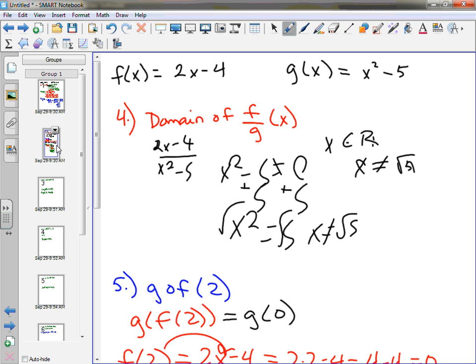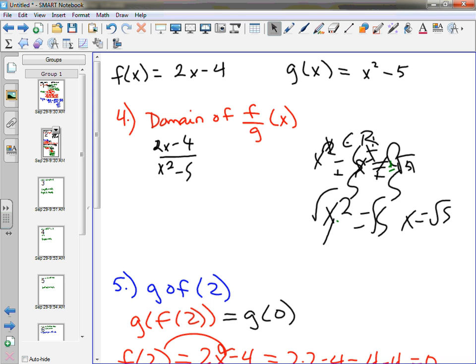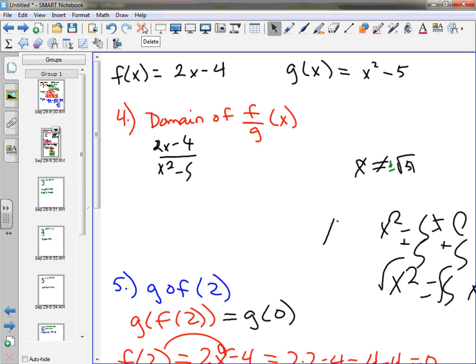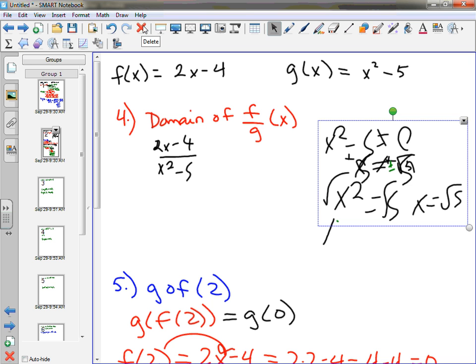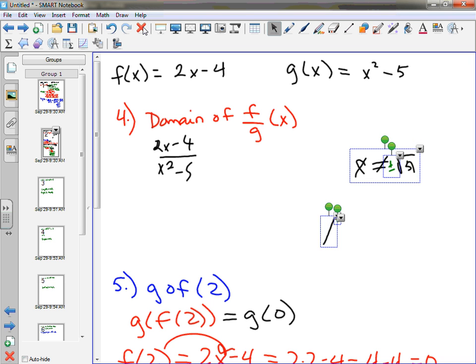Number 4, f divided by g. This is f. This is g. Do we see that? So that's f and that's g. Now what you have to do, oh, good job, Mr. Negative. Plus or minus. I told you that. Now what you have to do. You write very sloppy. How could people read that? For the record, those are very easy to write on the board. It's super hard. Okay, do we see this?